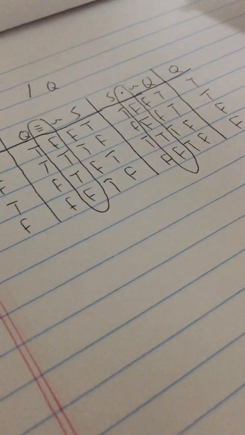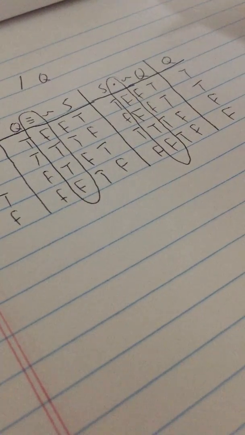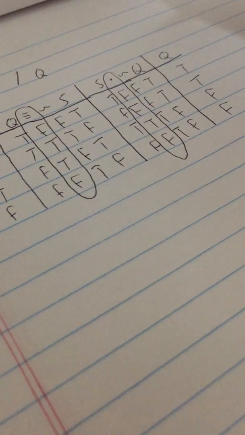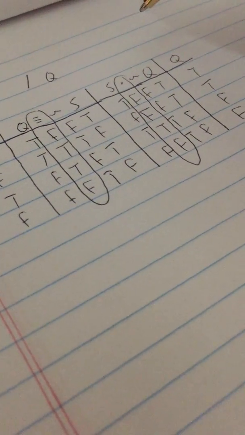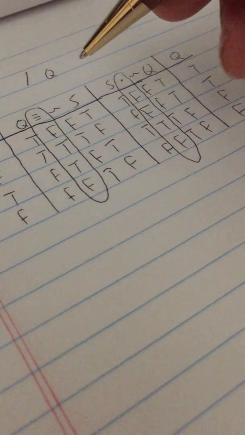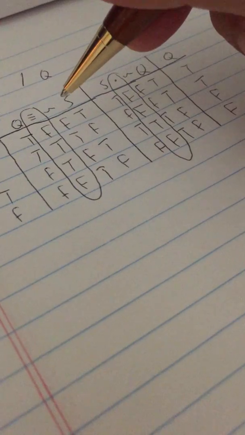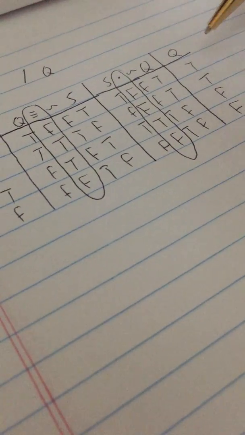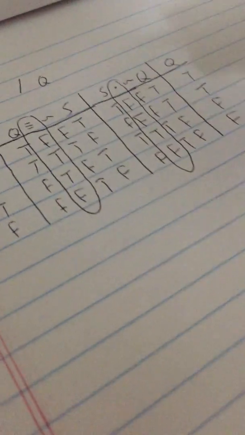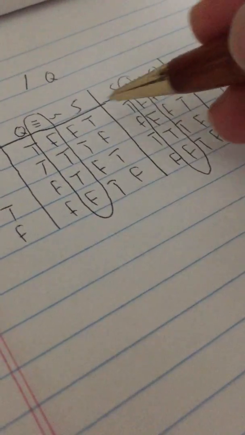Now I need to test for validity. And if you remember the definition of validity, it says that if the premises are true, then the conclusion must be true as well. All right, so I'm looking to see, are there any rows where the premises are true, but the conclusion is not? If I see any row where the premises are true and the conclusion is not, then it's invalid. Otherwise, it's valid. So here, both my premises are in fact false, so that one doesn't help me.